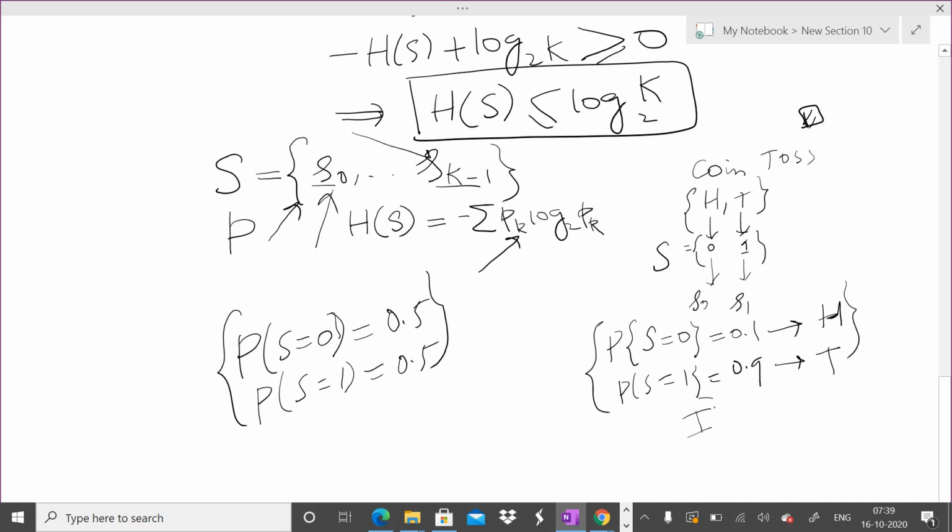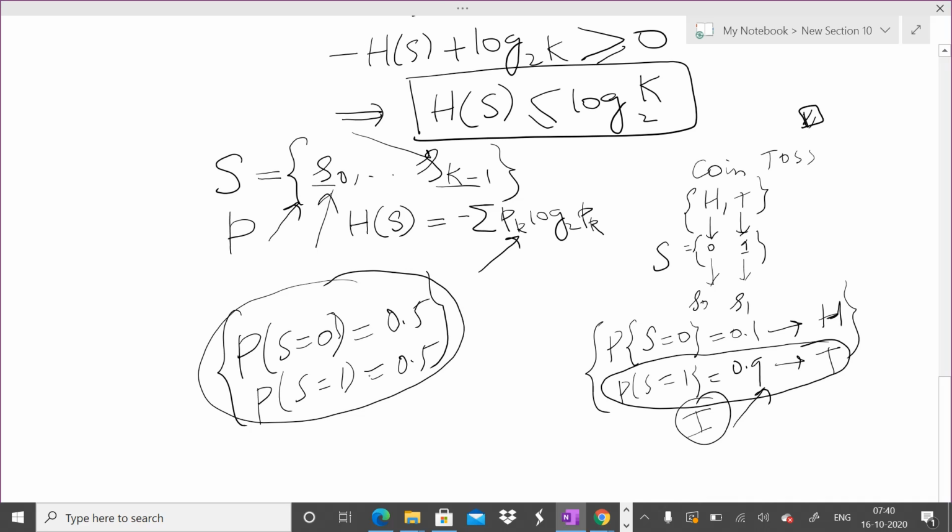Definitely in this scenario 1, since the probability of tail is more, you will always be biased towards tail. If you throw the coin and bet with someone on what it will be, and you know the probability of tail is 0.9, it is safe and you will be less uncertain, so most of the time you will bet on tail. Whereas here, since both events have equal, uniform probability, you are most confused. There is more uncertainty here, that is the thing.